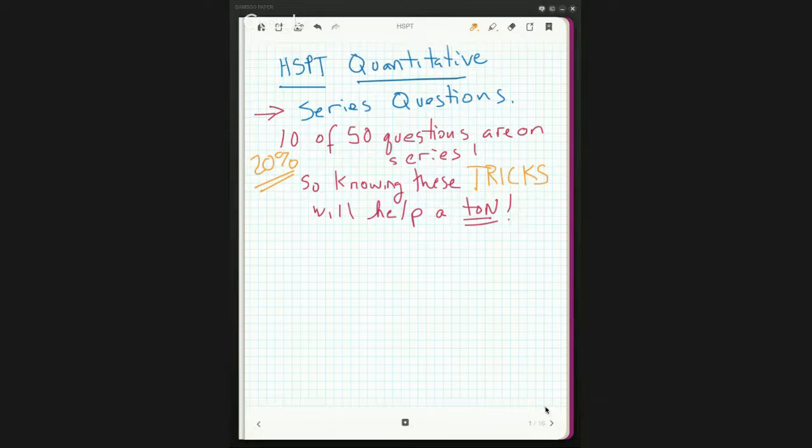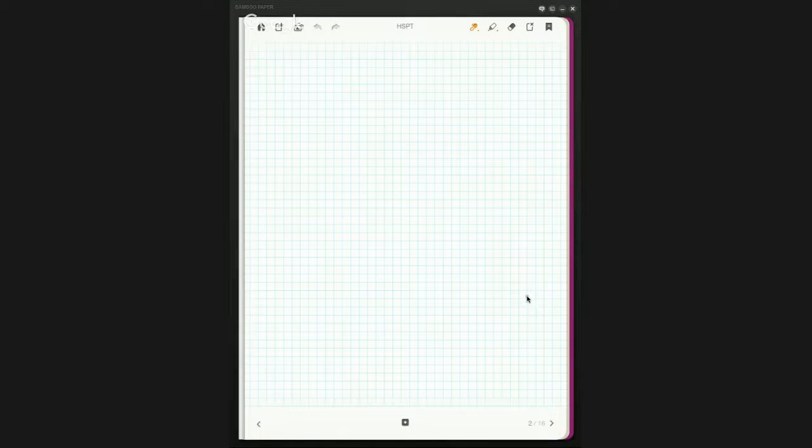So let's look at those 4 different types of, or 5 different types of questions. Let's look at type number 1. These ones are standards that you will see in math, and I think it's fair to have to know these and be tested on them. So let's just look at the first type. The first type is one like this. It looks like 1, 3, 5, 7, 9, blank.